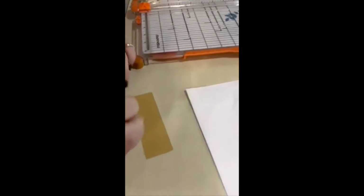Your next cut is going to be at the 4 inch mark. So you move it over to 4 and then cut. And this is going to be card number 14. Mark that 14, put it aside.